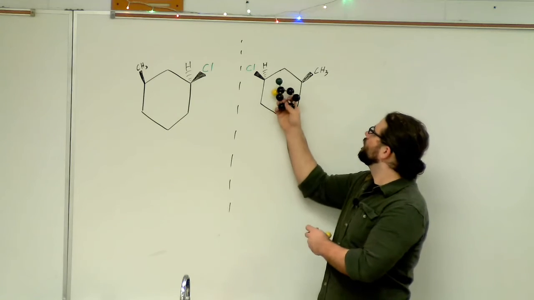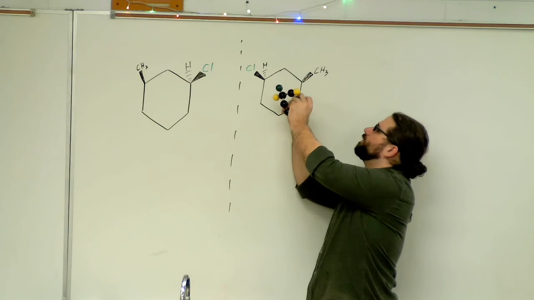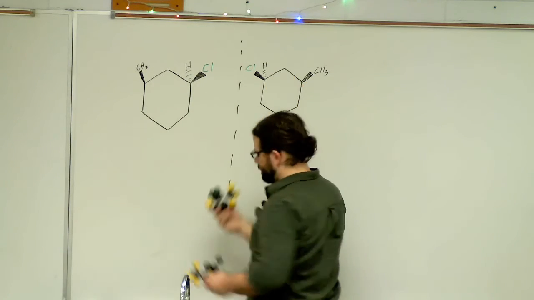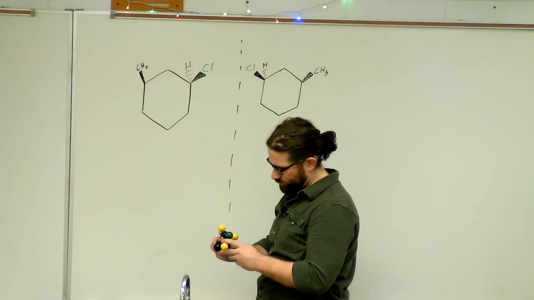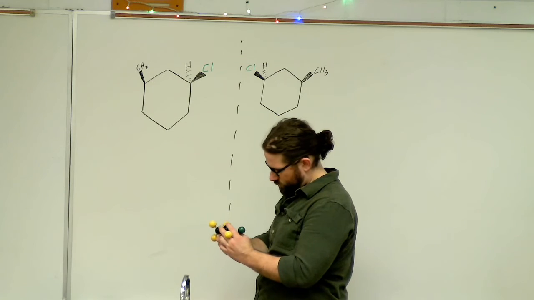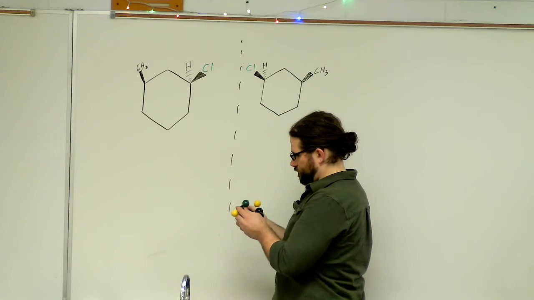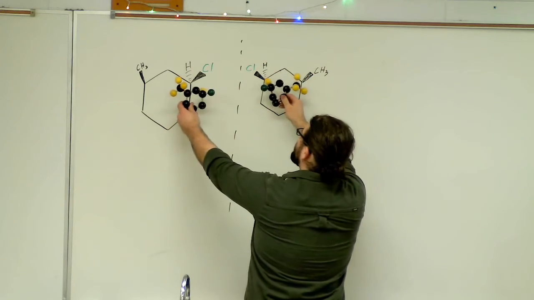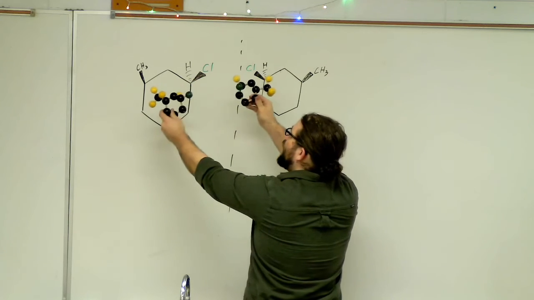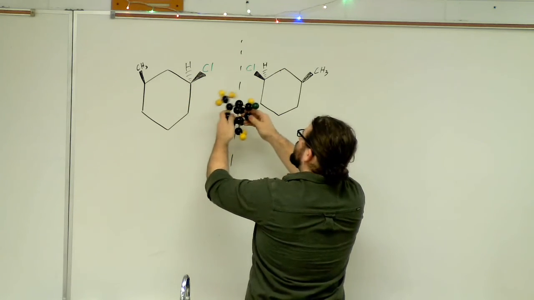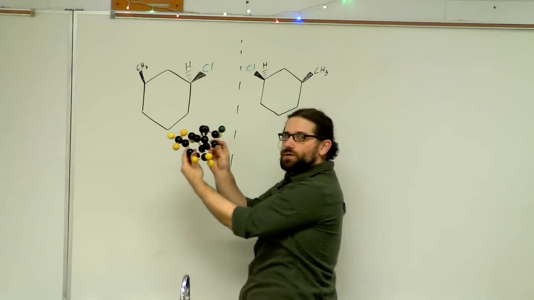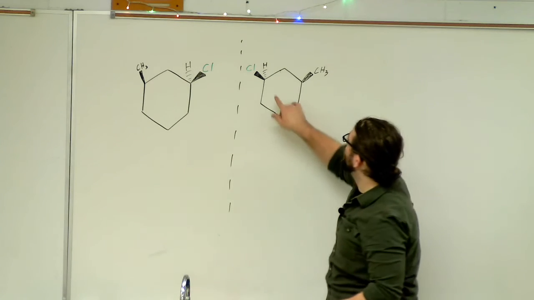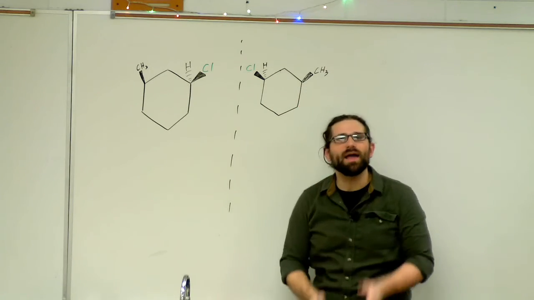If I put it on this one, my methyl group is on this carbon. Okay? So now, if I pull this out, let's even arrange these a little bit better. There we go. So now I've got this one and this one. If I pull these out, these are not superimposable. And now when I try to turn this, it still isn't superimposable. So these are now dissimilar. So I can see that just by having two groups on this, I have an enantiomer.